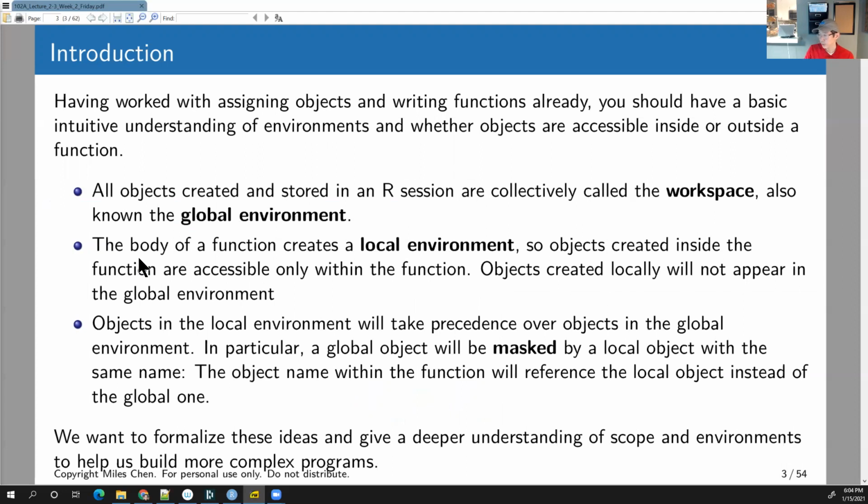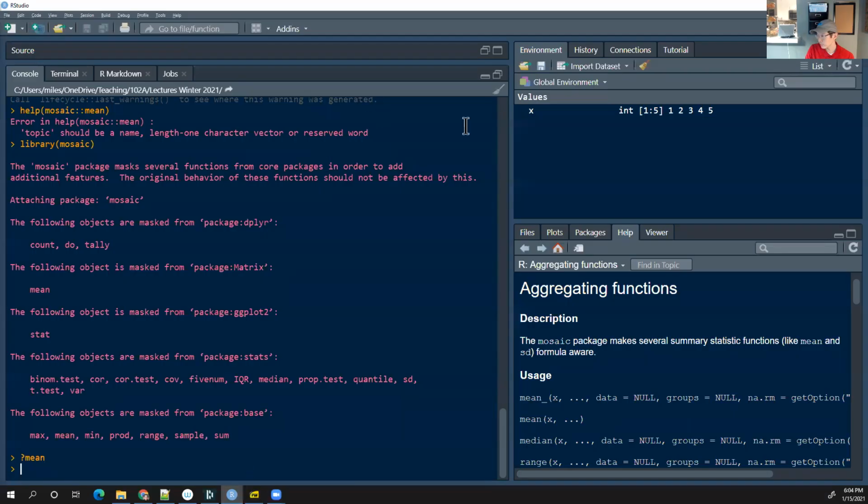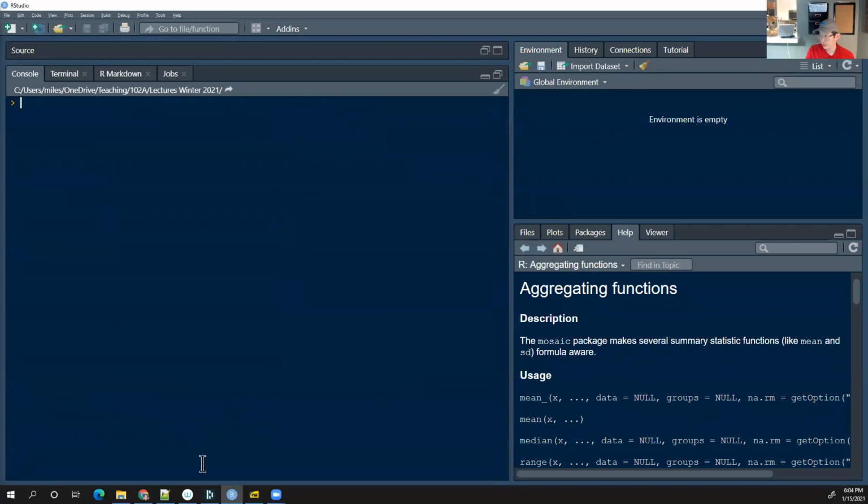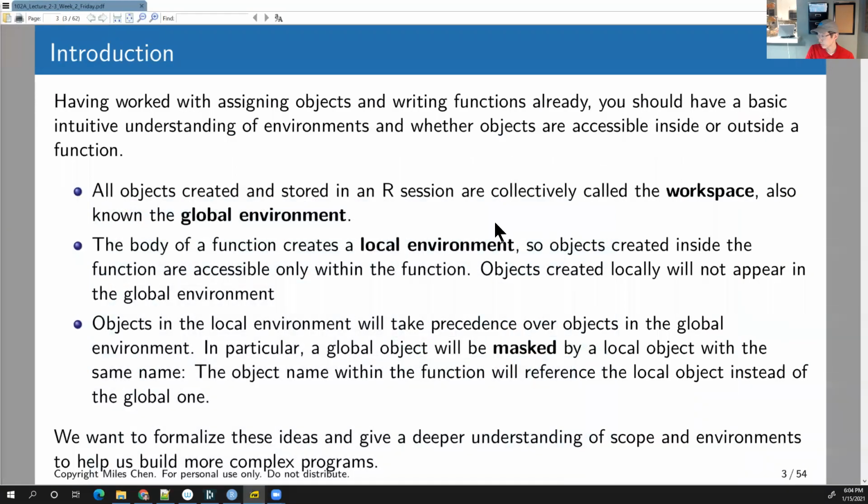I think there are a few concepts that we're already familiar with. When you work inside R, you're working in your global environment, and that's your workspace. When you execute a function, the function creates its own local environment.